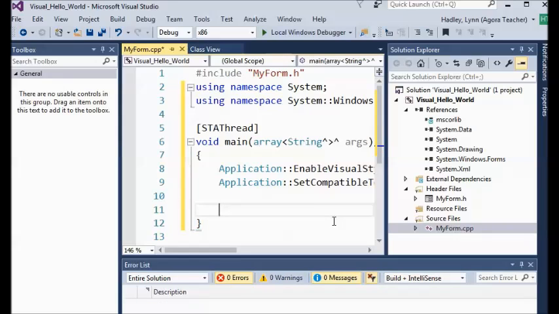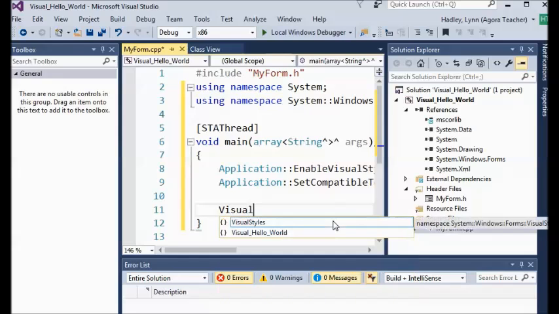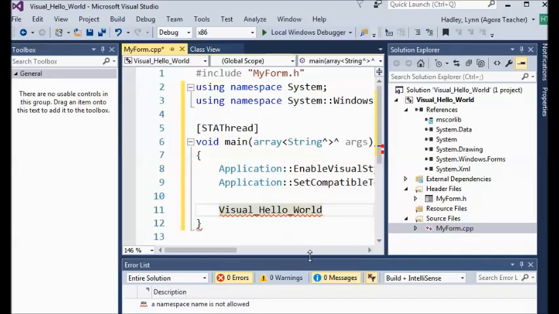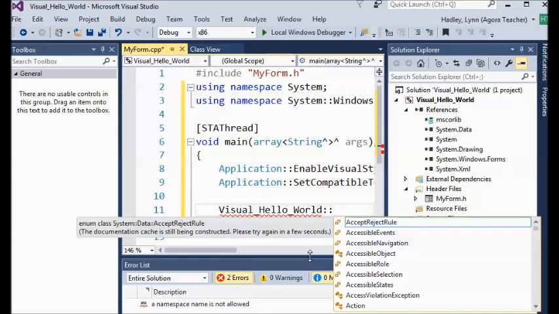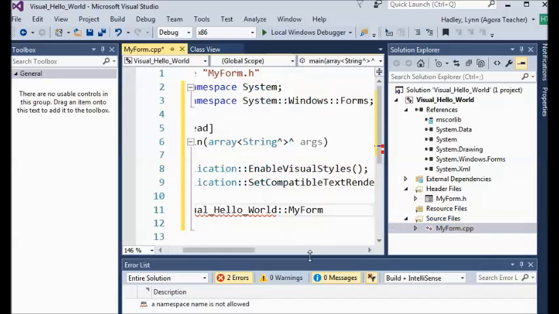Alright, now I'm going to declare my Visual Hello World form. Actually, I can double click it here because it gives it to me. If you put something different in, you double click that. My form.